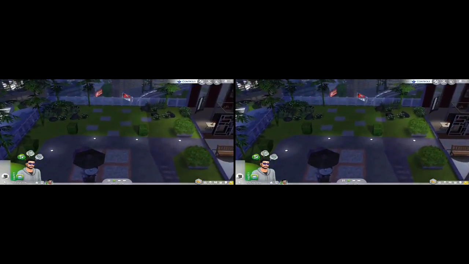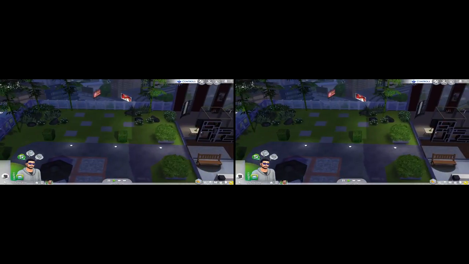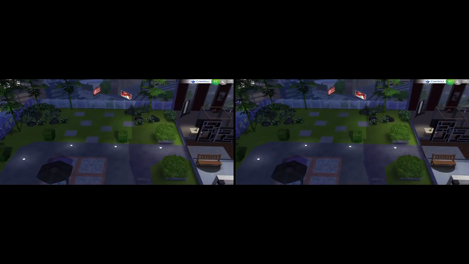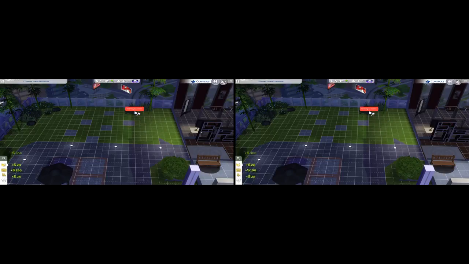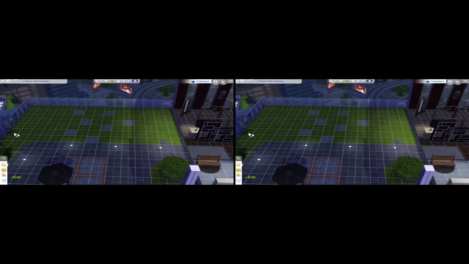This is actually really good and time to edit some stuff. Build mode. I'm gonna build a basketball court outside the house. So we're gonna go demolish here.